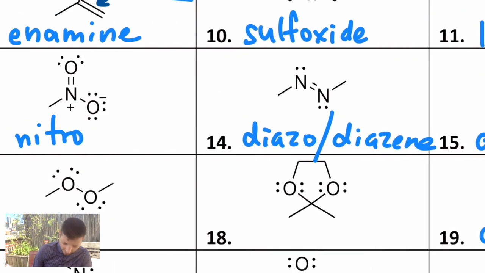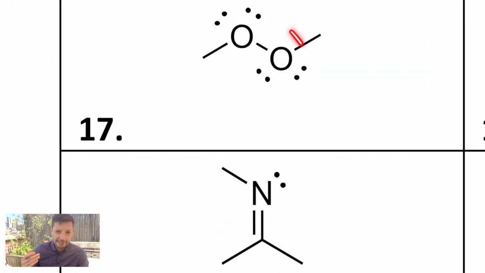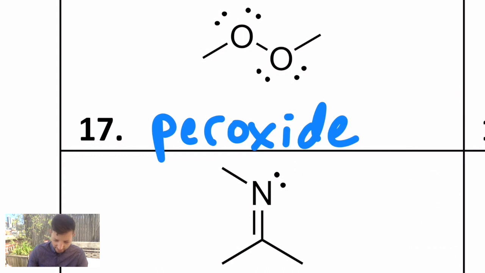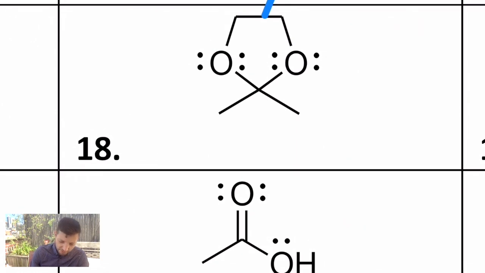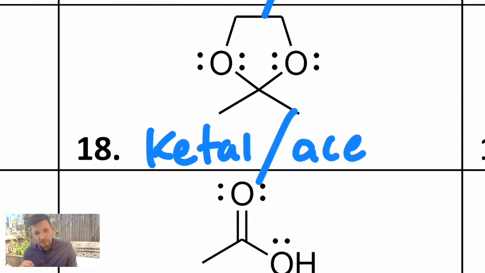And then number seventeen, an oxygen oxygen single bond, a notoriously easy bond to break in chemical reactions. This is called a peroxide. You might be familiar with hydrogen peroxide which is H2O2, the most common peroxide out there but there are others as long as they have that functionality. It's just those two atoms. Eighteen looks sort of like a double ether. We have a carbon oxygen carbon and another carbon oxygen carbon in the same molecule and they share a carbon. This is called a ketal. Sometimes an acetal. We'll learn more about the distinction between those two when we get to that chemistry in Orgo 2. This one happens to be specifically a ketal though because it came from a ketone.